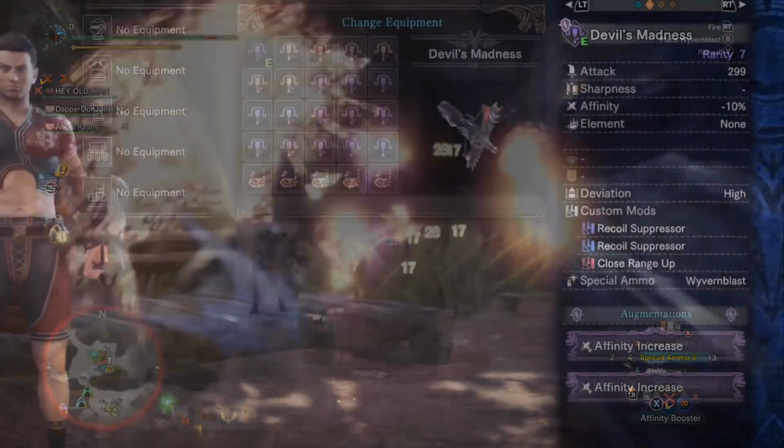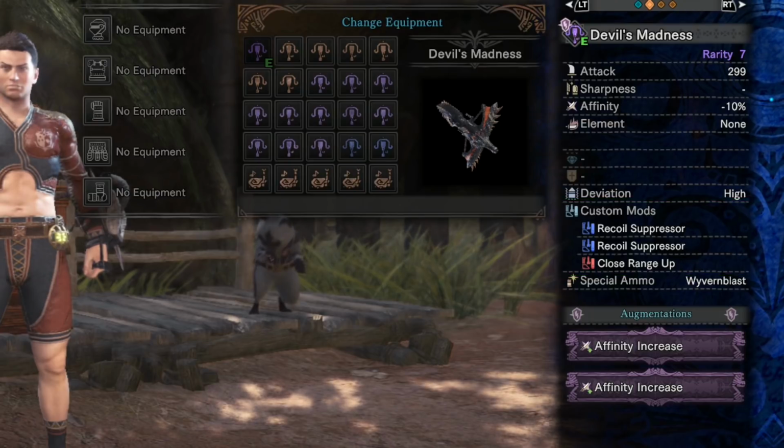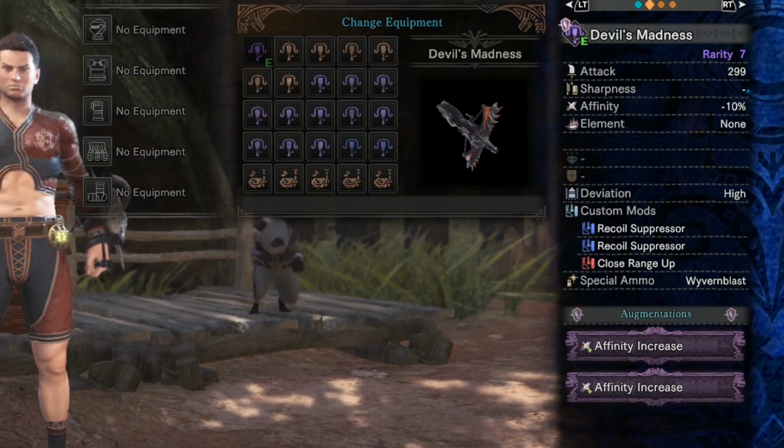Custom mods here, you'll see I went with double recoil suppressor and close range up. Don't pay too much attention to that. That's the setup for using the spread ammo, but we're going to be looking at 2 other custom mod setups because we're going to be using this gun for other things, specifically for sticky ammo and for slice ammo. So when we get to that, I'll talk about it then. Let's move on to talking about the ammo types.